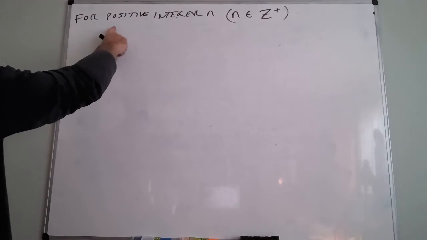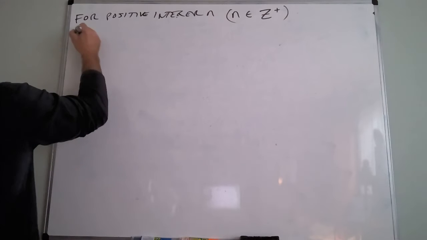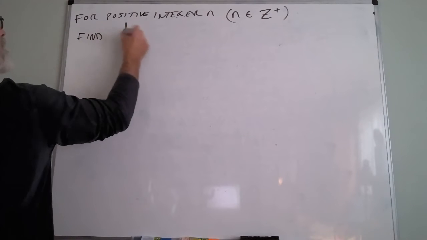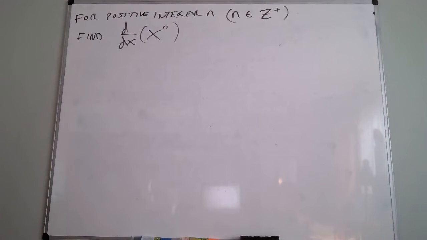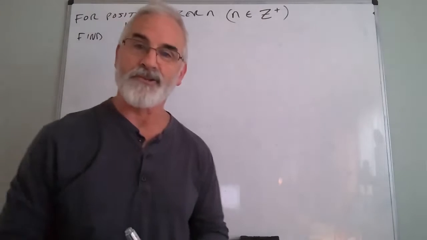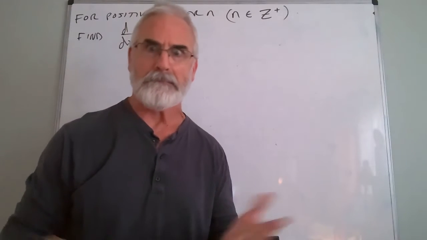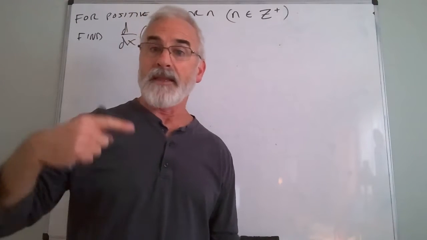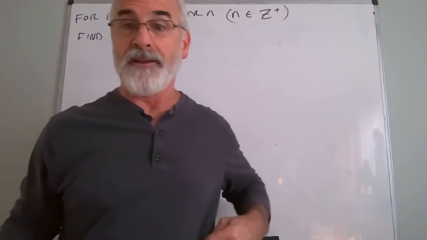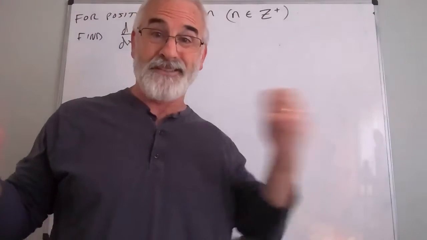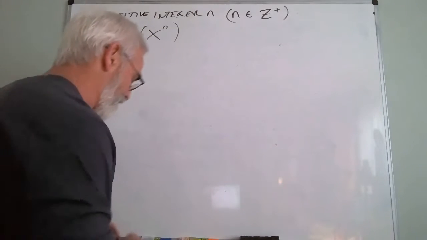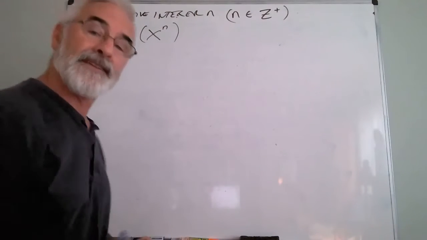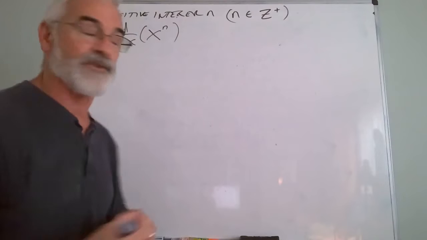So in words, for positive integer n, we want to find the derivative of x to the nth power. Now, we just did it a few minutes ago for x squared. What if I want x to the 100th? What if I want x to the millionth? What if I just want x cubed? Yes, I have to do the expansion of the definition of the derivative, x plus delta x raised to that power, and that can be large. So we're going to actually derive this right now, and we're going to create a formula as a result.